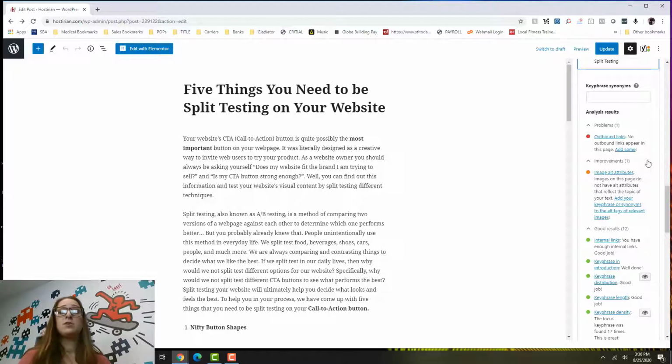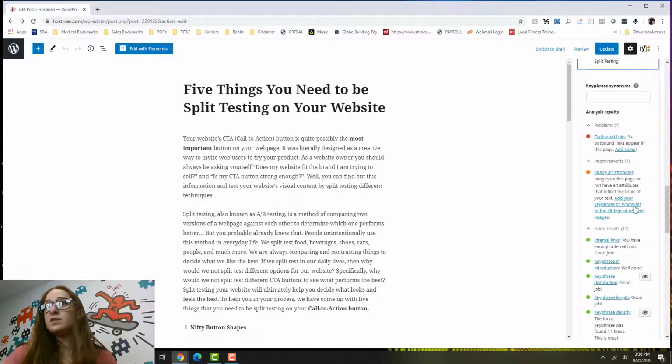And outbound links and inbound links are very important because when somebody's looking up something online or searching something on Google, those links will be able to help that person find more information of what they're looking for. And it's also going to help you get more noticed. So the more links that you have linked into your article, the more information they're going to find about you and your website, which will lead to growth and potential purchase if you own a business where you're selling something, or it could be just a blog that you're writing and you just want more people to look. But don't forget about outbound and inbound links. They called me out and said no outbound links appear on this page.